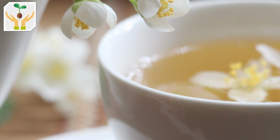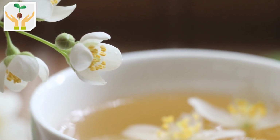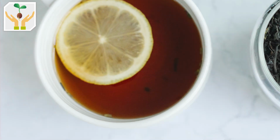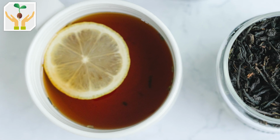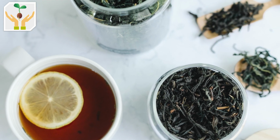Arabian jasmine is also used for its smell. Wow, what a smell it has got. It's used for perfumes as well as a herbal tea is made in China using jasmine flowers. How it's produced is the jasmine flowers are freshly plucked and then they are mixed with green tea leaves. So over a period of 1 week or so, the green tea leaves absorb the scent of the jasmine flower, and you can then remove the jasmine flower from the tea leaves and then it's sold as jasmine tea.